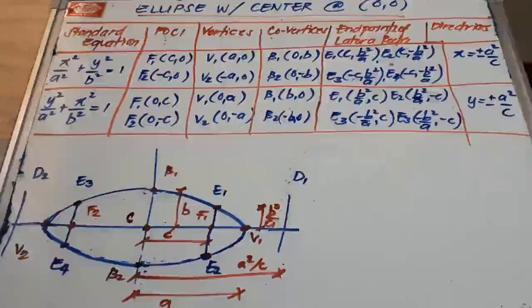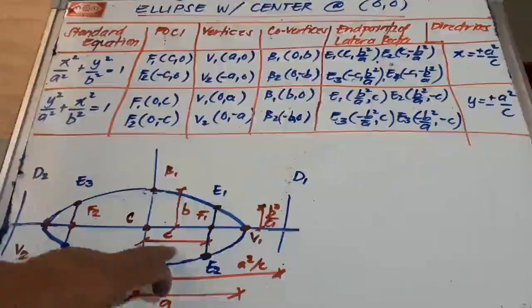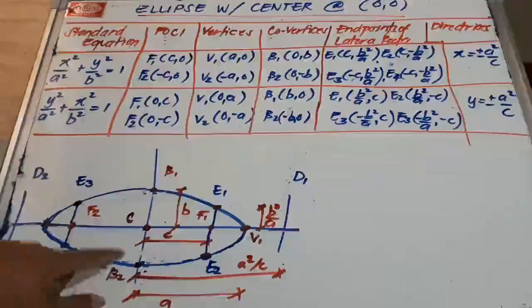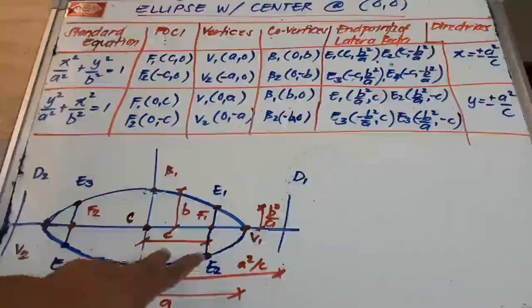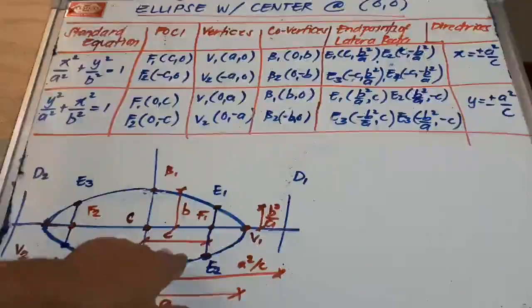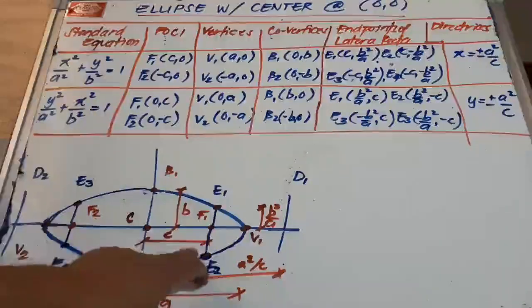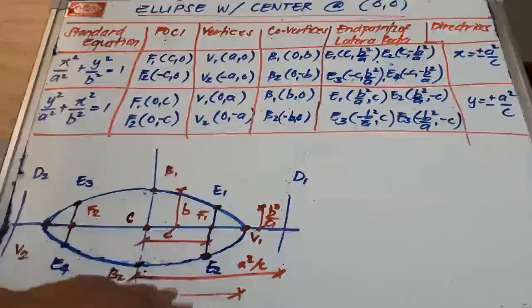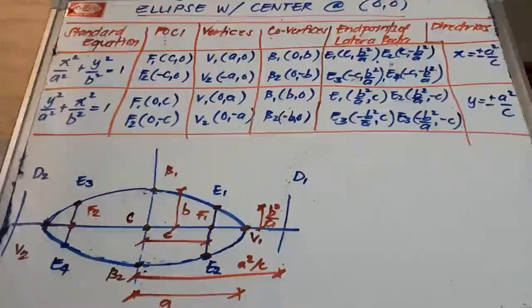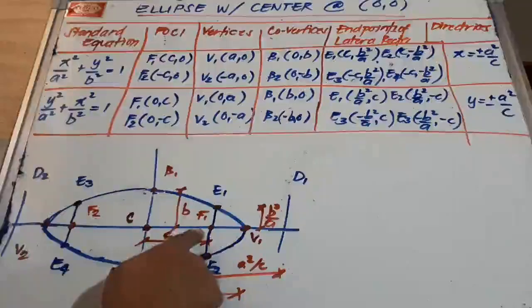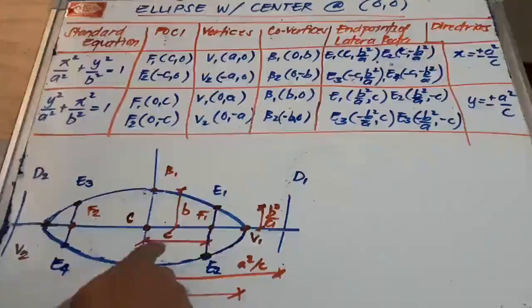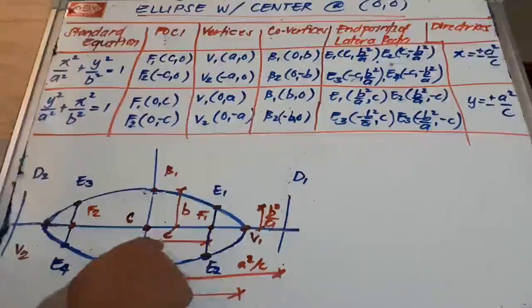Bakit ganun yung foci? Remember that the foci have a distance of c from the center of the ellipse. Ibig sabihin, from the center, ang layo nung foci natin is c units. So therefore, ang coordinates of the foci will be the horizontal distance and then the vertical distance. That is the ordered pair of F1 and F2. Now, given naman yung horizontal distance, c, and yung ating focus is located on the x-axis, therefore the vertical distance is 0. Therefore, ang ordered pair of F1 will be (c, 0).